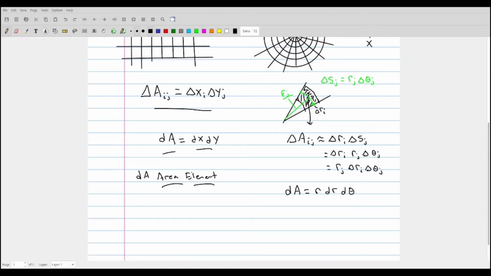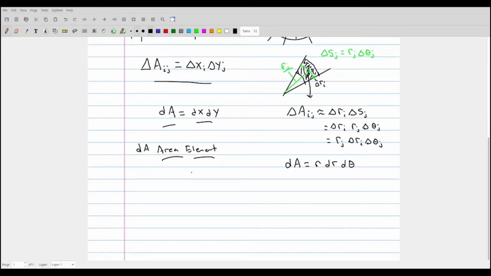And what we're seeing is that the area element in the double integral changes when we go to a new coordinate system. Right? In polar coordinates, the area element is actually different. It's not just dr times d theta, it's dr d theta times r. So this is going to be the important thing that we have to generalize, and we have to develop a procedure to do this for a general coordinate system, because there are actually many different coordinate systems that are very useful in multivariable calculus for integration. So let's see how to do this.